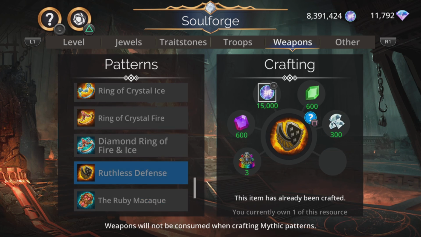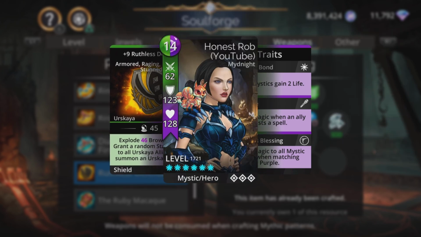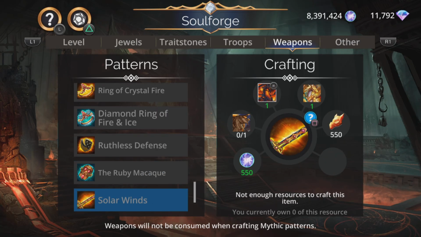Anything else? Ruthless Defense. Explode magic +1 brown gems. Grant a random status effect to all Skya allies, then summon a Skya troop. So another explodey summony weapon. Very nice indeed. Always worth grabbing those kind of things.